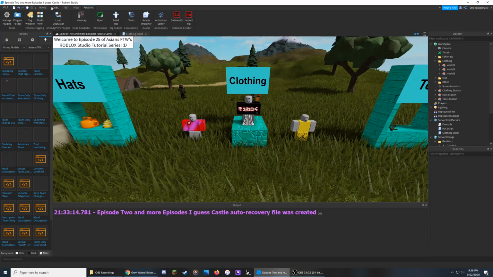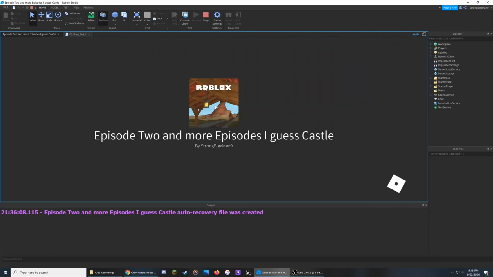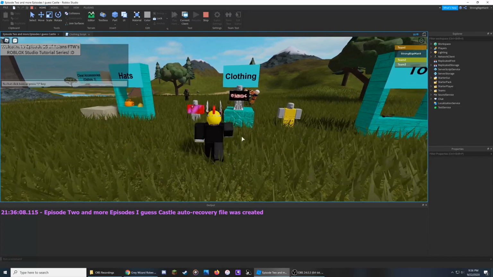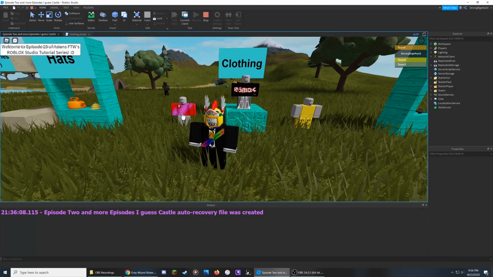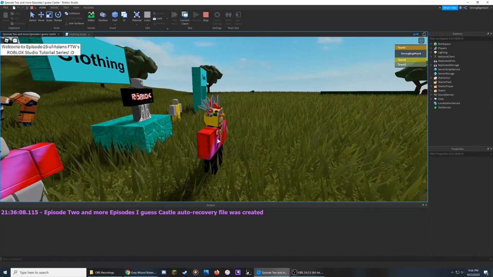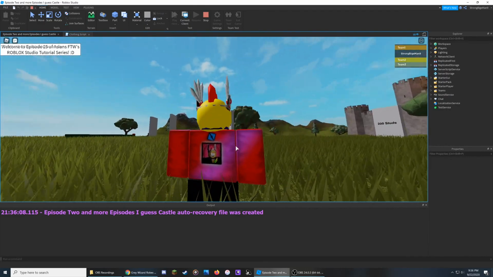So I'm going to go over here and click on play, and we'll make sure that everything works properly. I'm going to start over here by clicking on this one, which will give me a new shirt, and that one did. It changed it. This is one inside of my group store.